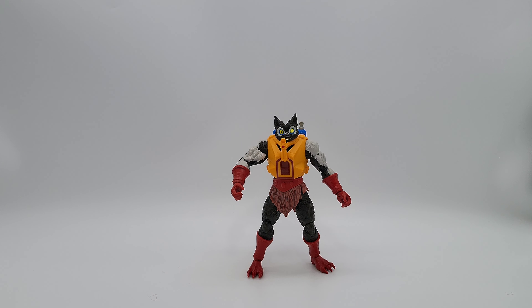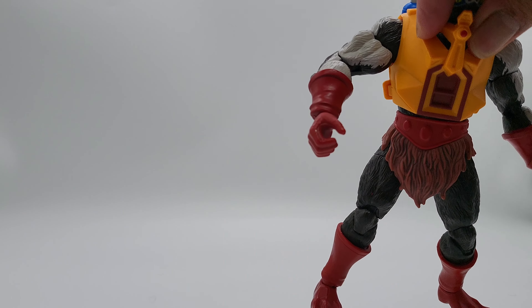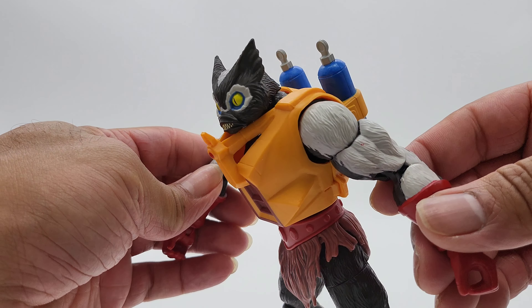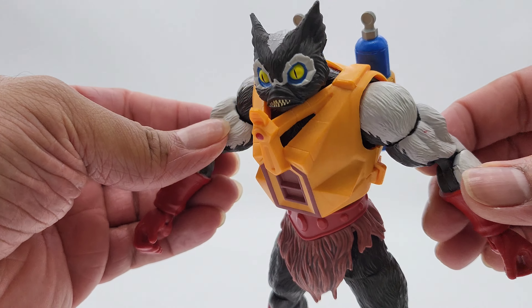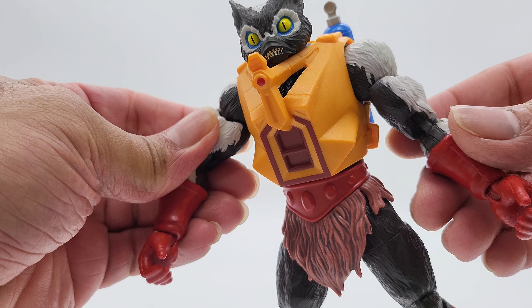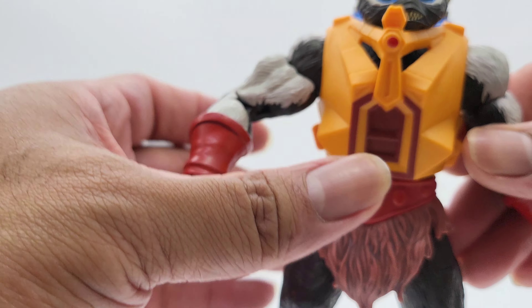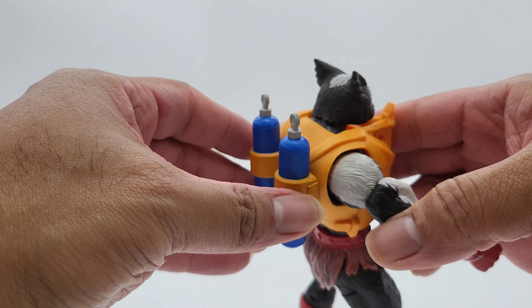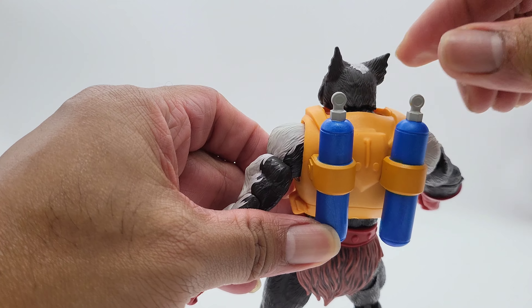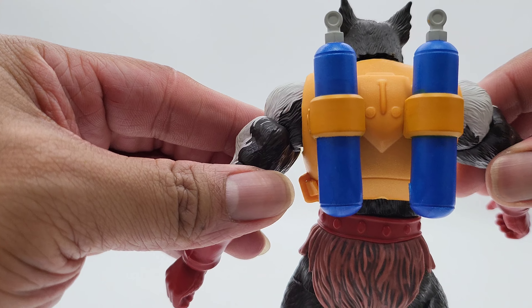So let's go ahead and look at the figure up close. Let's start with the head. The head looks good — we looked at it earlier from the scope and the close-up view. The head sculpting is nice. You see the head grip is good. These little packs here do not come out — it'd be kind of cool if they had additions for those to come out, but there you are on that.